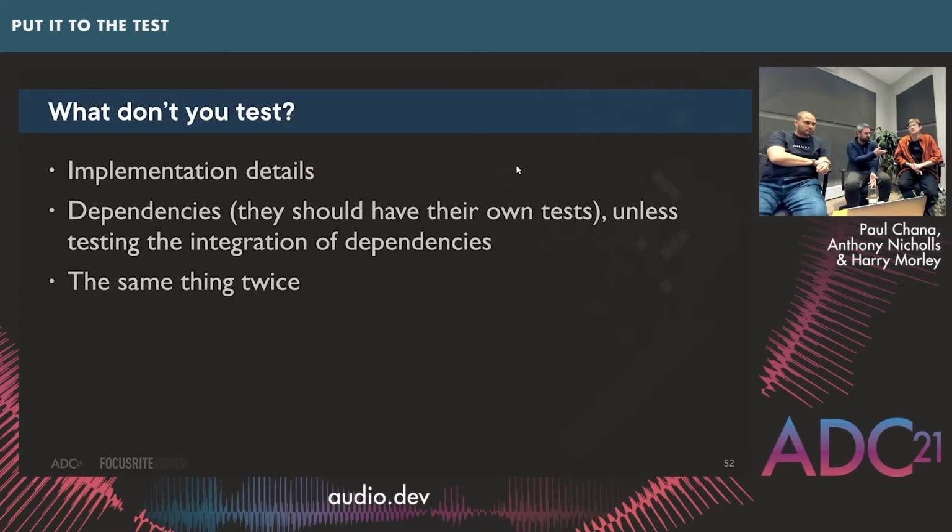Me and Harry did some testing in Python at one point, and we weren't using the behaviour driven development style. No matter how much we thought we were making good tests, later on some of those failed, and it was hard for us to understand them. It turned out we were actually testing implementation details. And that also often happens when you're not doing it test driven, when you're writing the code and go, right, I want to test that code. You know how it works.